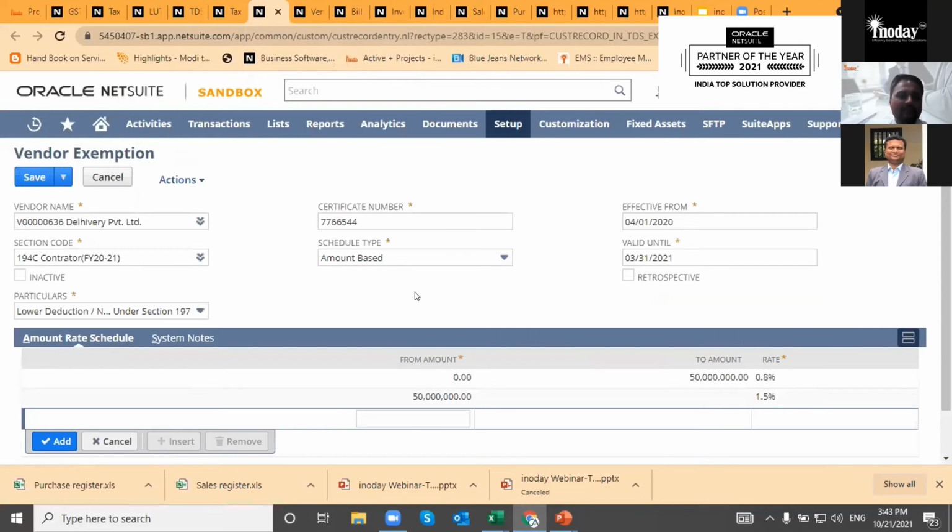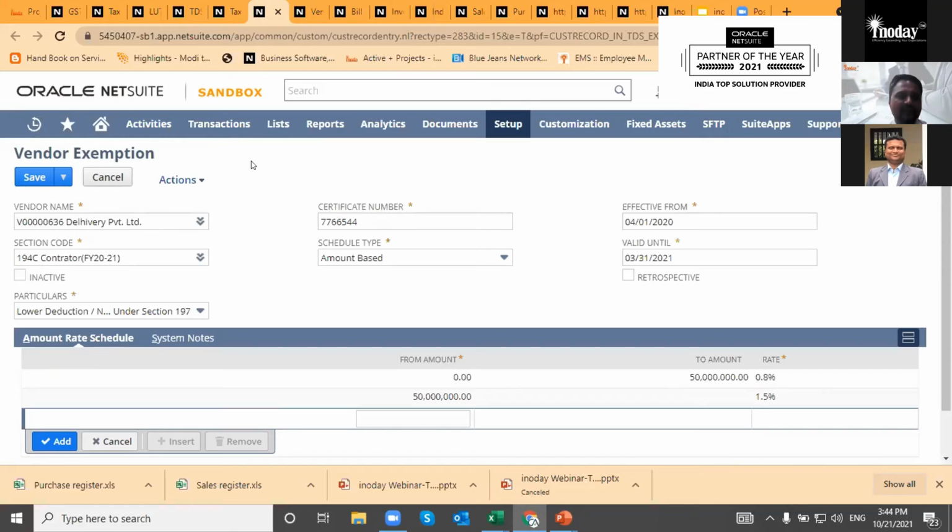Then an additional requirement that we usually have is for vendor exemptions, wherever we need to deduct short TDS on the basis of certificates submitted by the vendors. So we can define it easily here for different vendors and different sections. And the reason for the lower deduction, we can also capture that, so that it can be reported directly into our TDS filing, why we have deducted that lower rate of tax for that particular vendor. All this information is going to flow automatically with just a one-time definition.